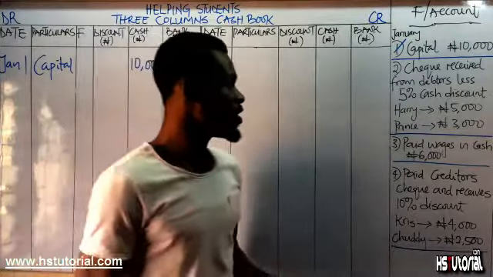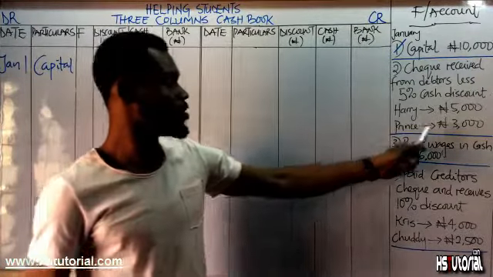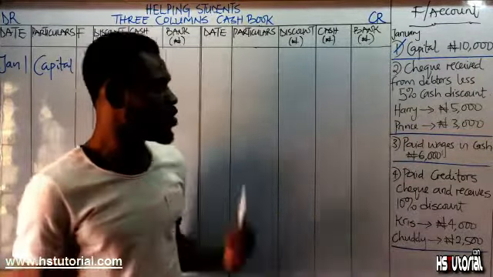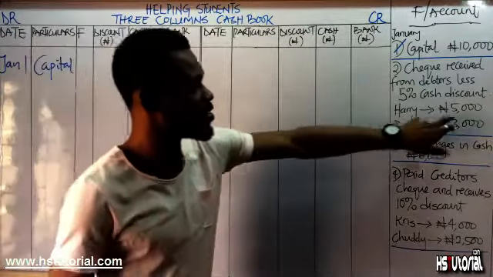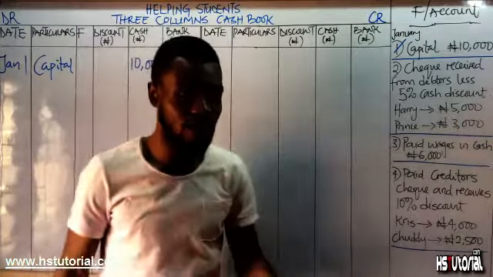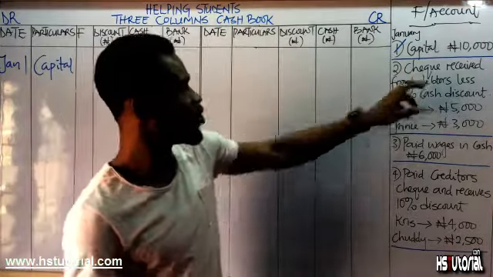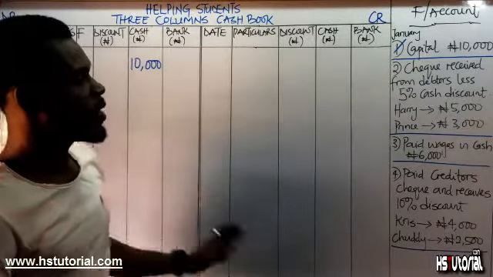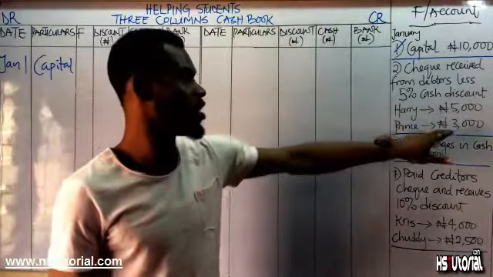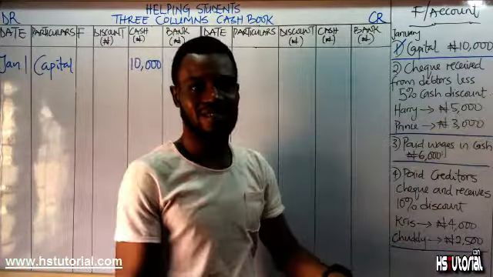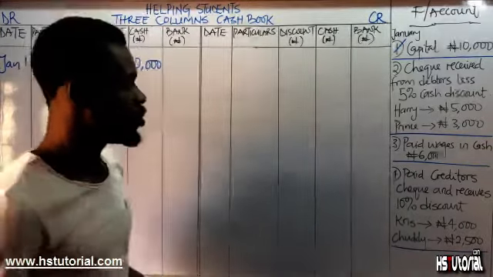Now, Harry was given a discount of 5% of the 5,000 naira he owes, and Prince 3,000 naira, 5% as well. In order to record this transaction, what we actually do here is to get the 5% of 5,000 and record the value we have under the discount. Then, since it is a cheque entry, which means we're going to record under the bank section, we subtract whatever answer we have from the discount we've calculated from 5,000 to get the exact value that will be placed under the bank section. This is how we do it.